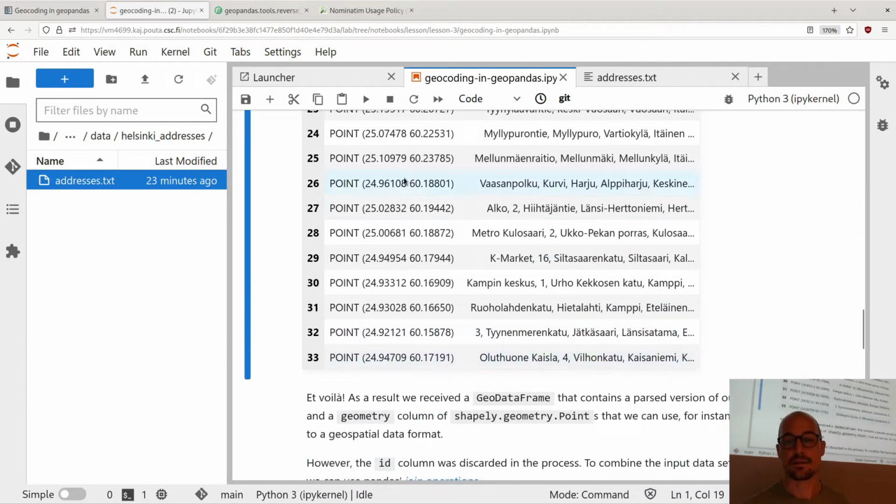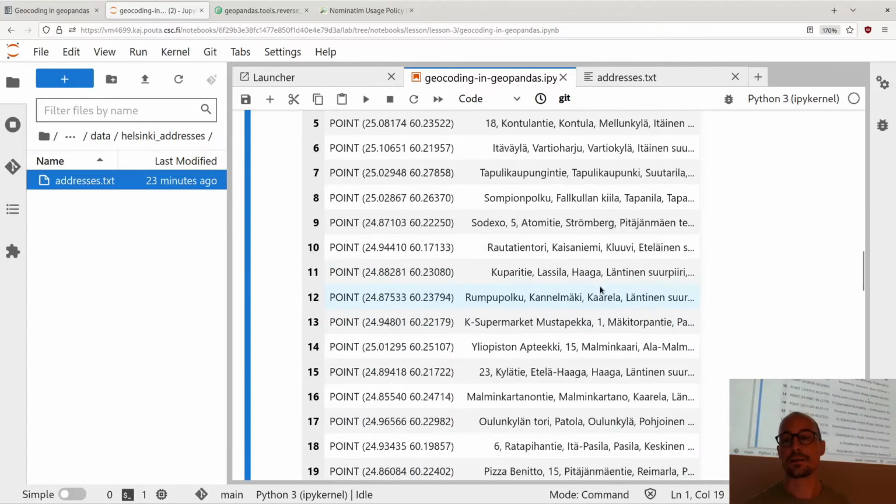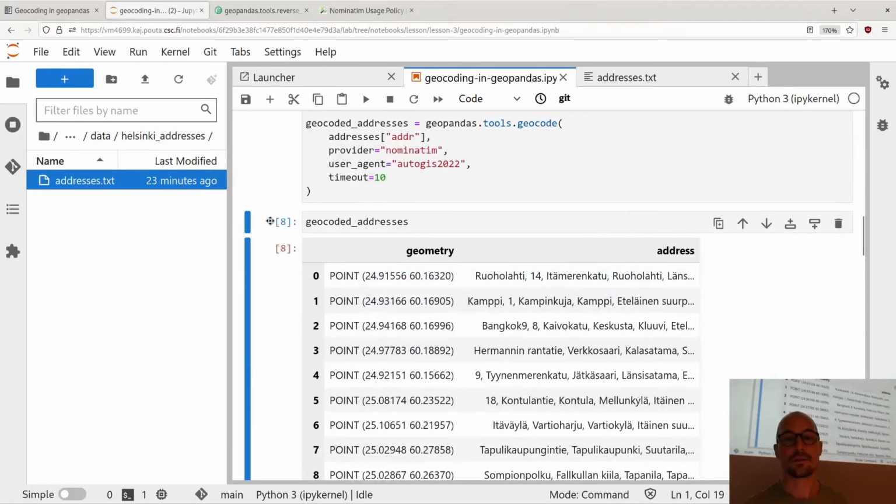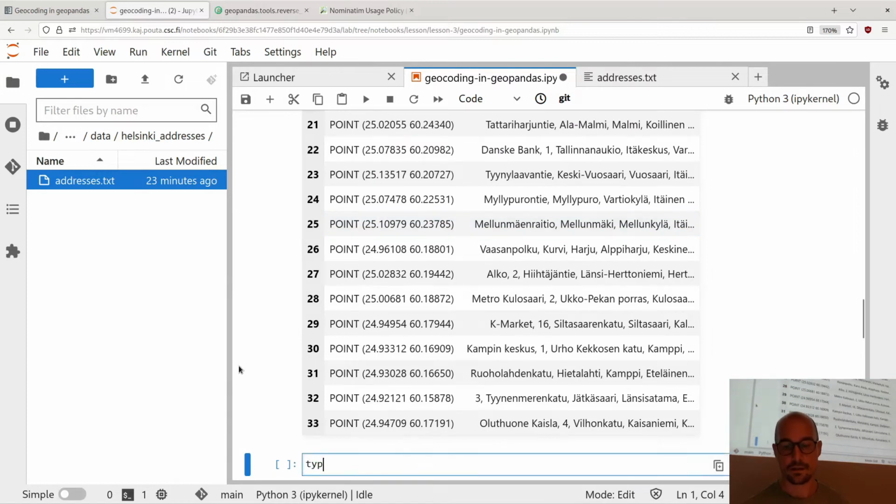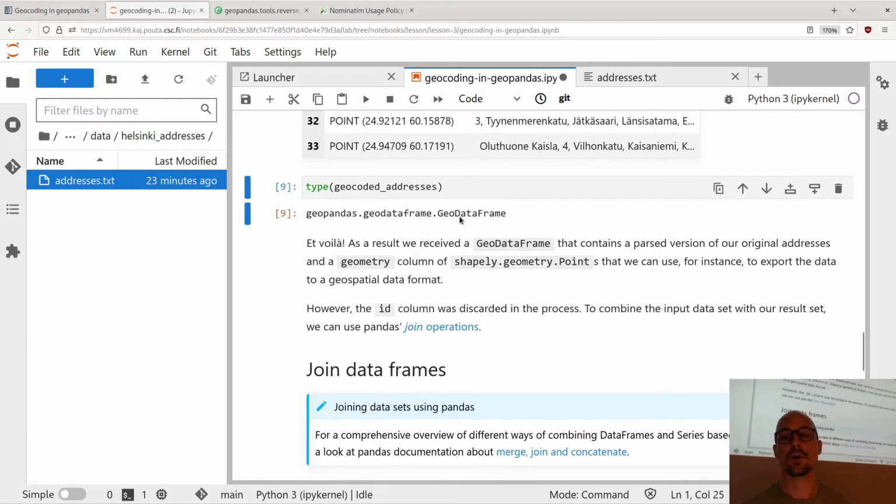We discussed that this now has a geometry column and an address, and maybe we can also check and print the type of it, because this is now a full-grown geodata frame and not any more a data frame.